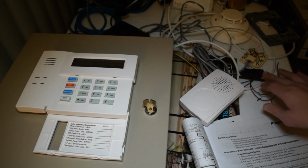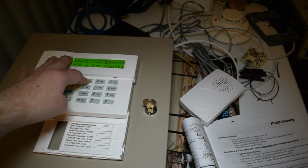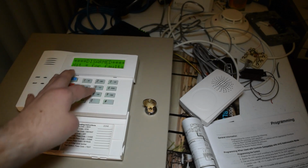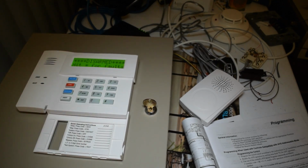And I'm definitely going to upset my neighbors if I keep doing that. So, anyhow. To enable AVS operation without panel sounds on the Vista control panel, we need to enter the default installer code, which is 4112, plus pound, plus 0, plus 3. And yep, it just dings you like that. That's how you know it worked.